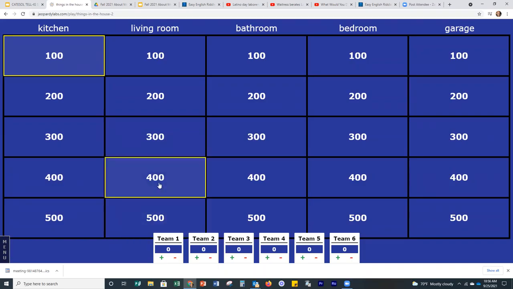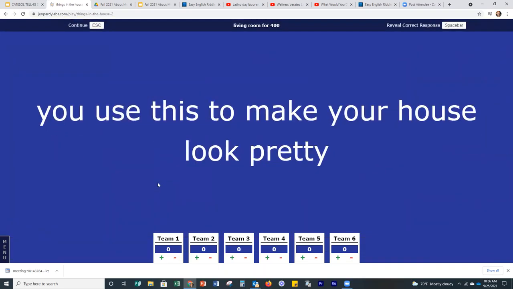So this is the beautiful thing here. Now I say, okay, Kara, Savita, and Chinmay. Kara is answering first for your team. Savita and Chinmay, you are going to private chat. You need to make sure that they know how to do that ahead of time, right? I didn't set this up well for you all, but you're going to private chat the answer to Kara. So Kara is waiting. Kara is not just going to blurt out the answer on her own. It's a team effort. You use this to make your hair or your house pretty.